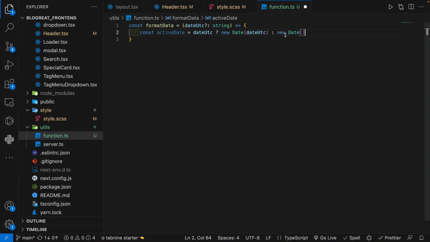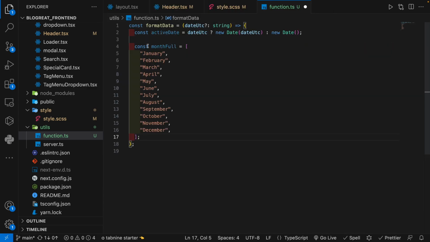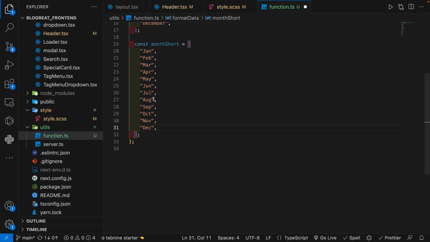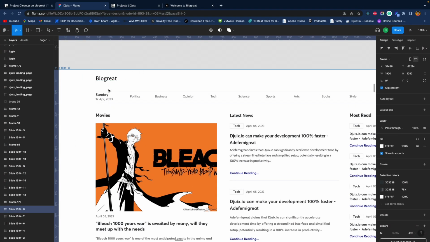So on that note, we are going to have two kinds of month array. We are going to have the month full, or full month, whichever you want to call it. Alright, so here is the list of the full months, and that's just what it looks like. Then we can define an array for the short months, and I'll call this month shorts. Again, here is the list for the month shorts. Also, we still have one more array to define before we proceed to the other parts of the function, and that will be the day array.